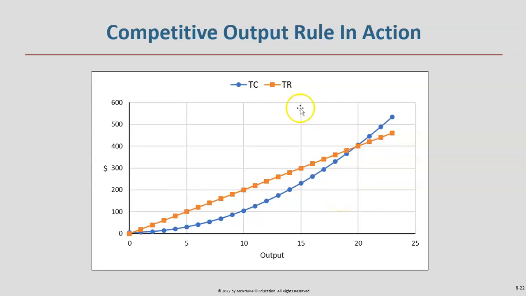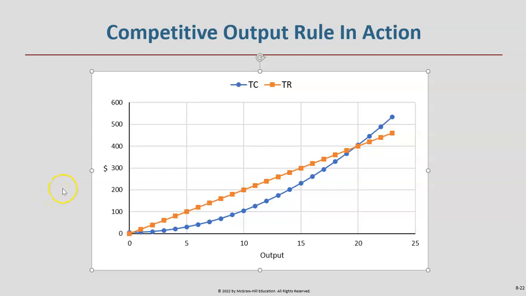You can see, as long as the total revenue line, the straight line, is above the total cost line, the business firm is earning positive economic profits. If you squint, you can see that at an output level of 10, the distance between the total revenue and the total cost line is maximized. That's because a line drawn tangent to the total cost line is parallel with the total revenue function.